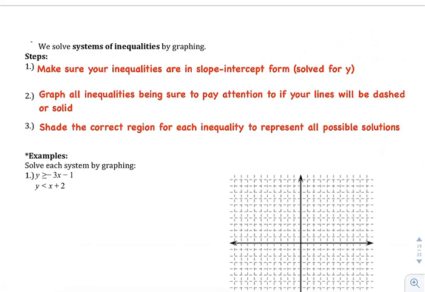So for an inequality, you need an infinite number of solutions, or an infinite number of ordered pairs, that would make the system of inequalities true. So we shade to show that all of those points in that region would be a solution to both your inequalities, actually. So let's go ahead and do some examples. The steps above are there to help you through the process.